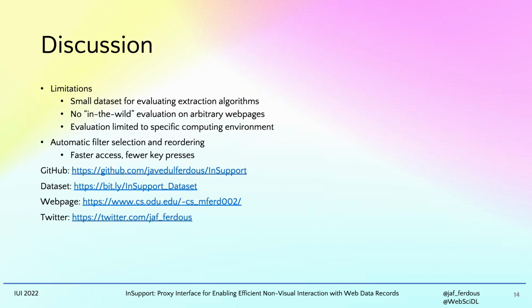Our work had a few limitations. First, the dataset for building and evaluating the algorithm was relatively small, and moreover, the evaluation was not performed in the wild on arbitrary web pages. The evaluation was also restricted to specific environments such as the Chrome browser, English language web pages, and the JAWS screen reader. Further work is therefore needed to ensure generalizability of the proposed ideas, informed by the study findings.